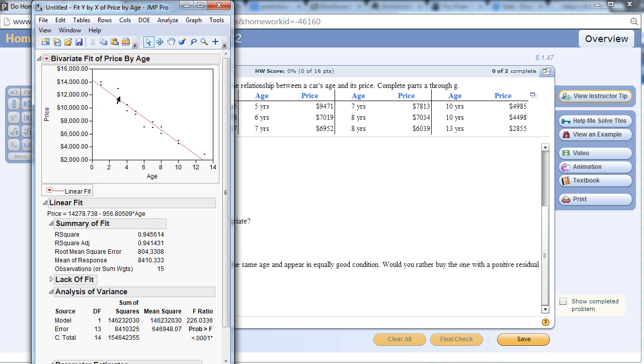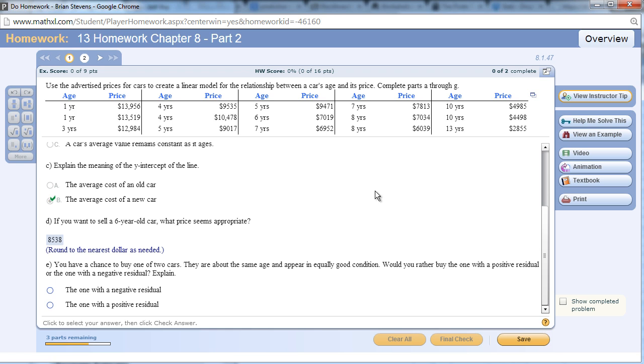Residual is how far off the line is. If we draw a line straight down to it, this red line and the distance from it is its residual. Anything below has a negative residual. Anything above has a positive residual. We often talk about the residual: residual is actual minus predicted. The actual is the point and the predicted is the line. If the actual is above, the predicted would be smaller and we'd get a positive value. So in this instance, with 2 cars for sale, I'd much rather buy the one with the negative residual.